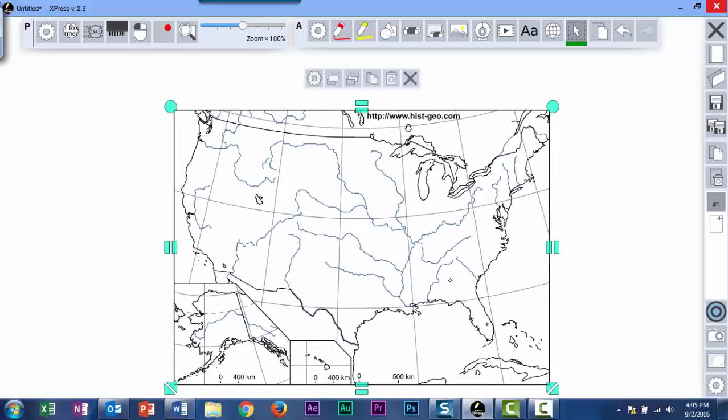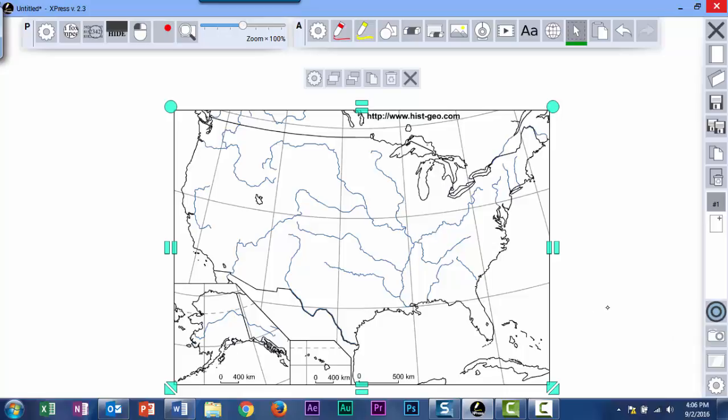Now when you are importing the picture, you want to make sure you click and drag. That is very important, because otherwise you'd be wondering, where's my picture? So that clicking and dragging is extremely important. So now that I have my information set up, I can start my screencast.